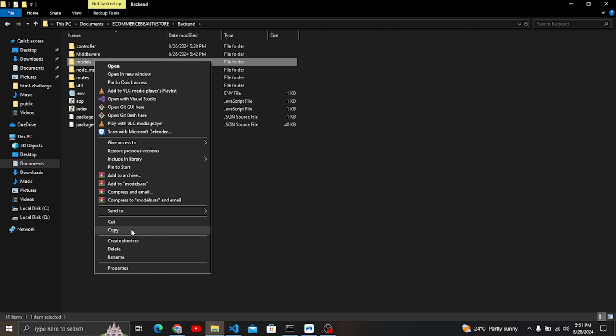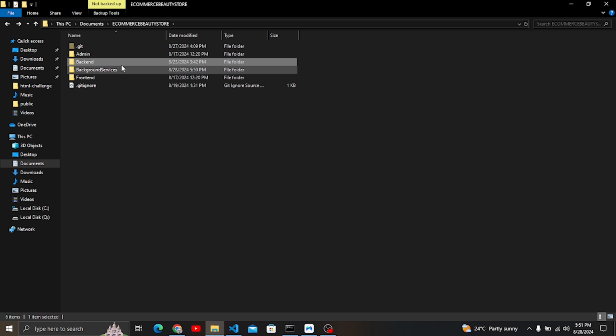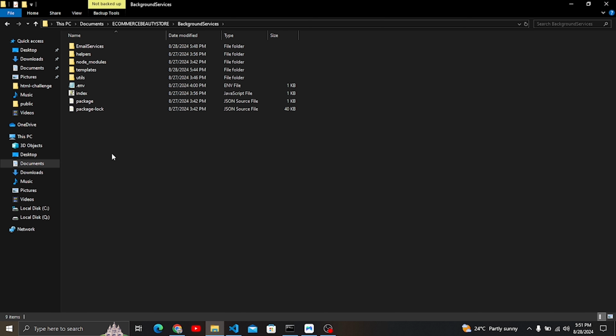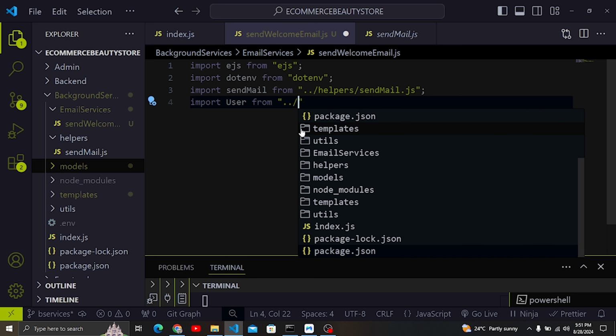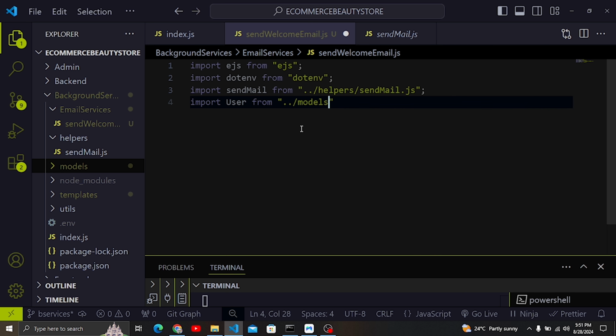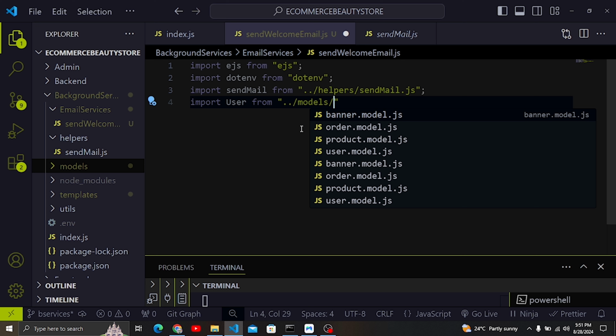I'm going to copy them, and add them here in my background services. So paste it here, and if I go back, you'll see these models have been added because they are just the same. And here I'm going to go to the models, and another thing is I'm going to add the user.js here.